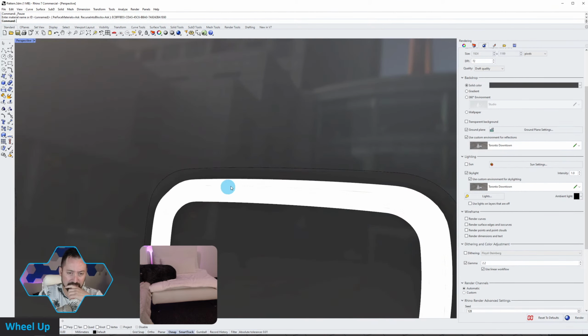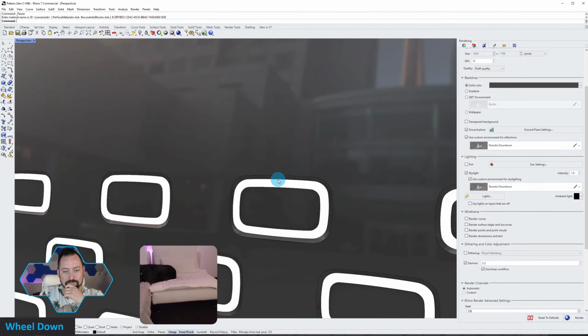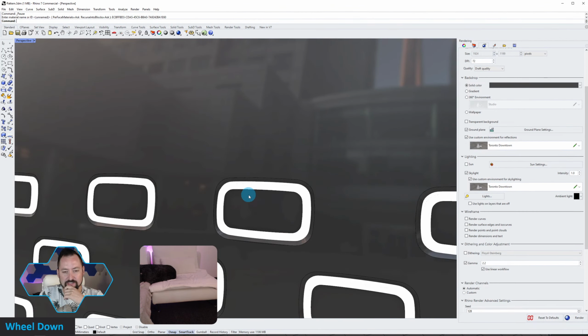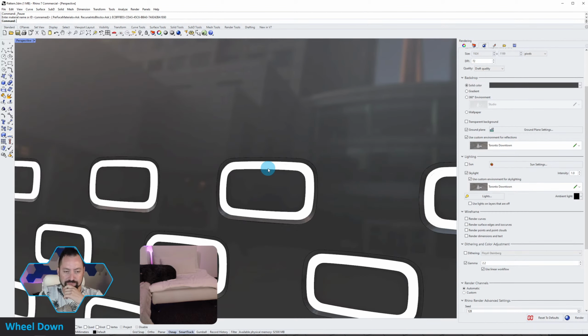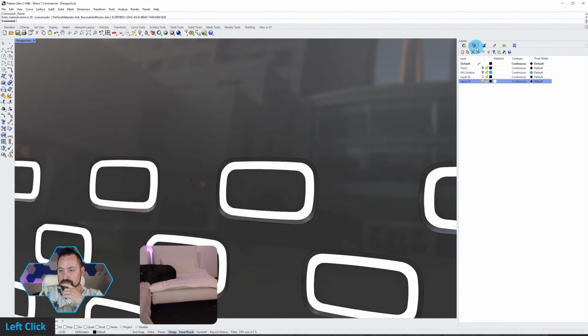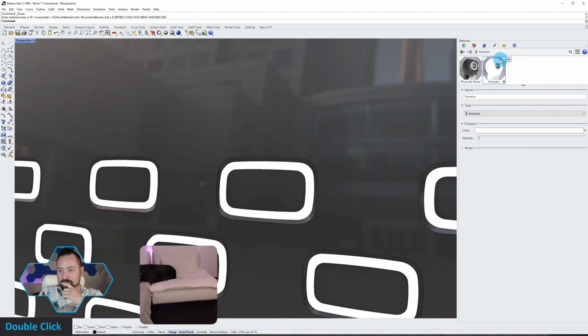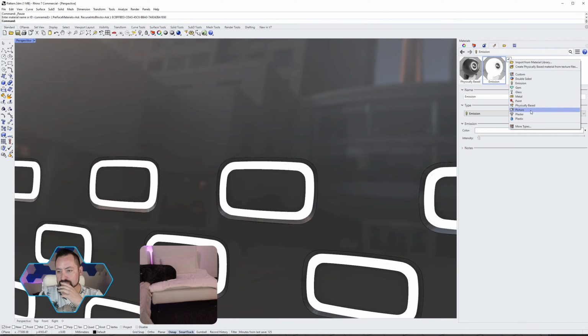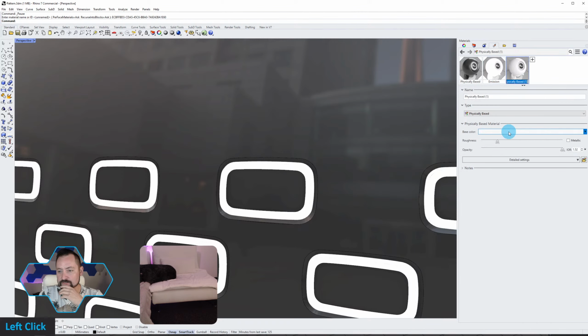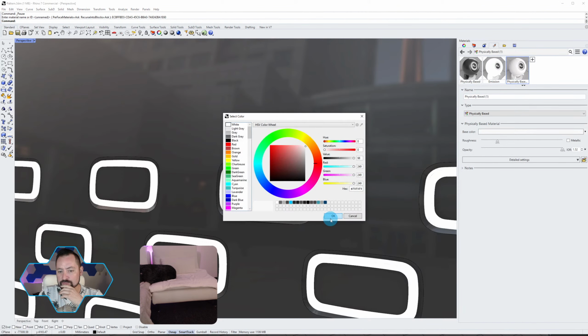Probably start adding a volume, because right now these are all just single-sided surfaces. And then I wonder if I want to look at it without an emission material, just to see. I'll do another physically based material.